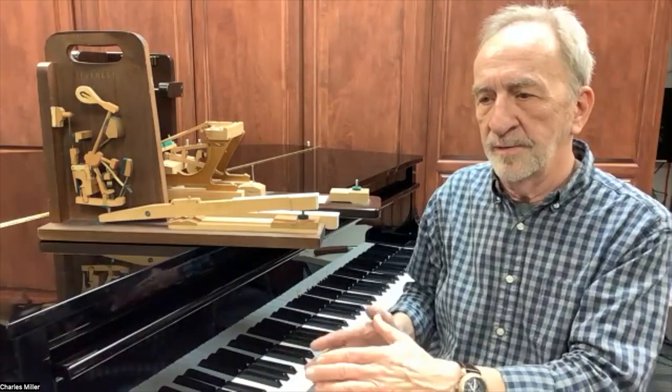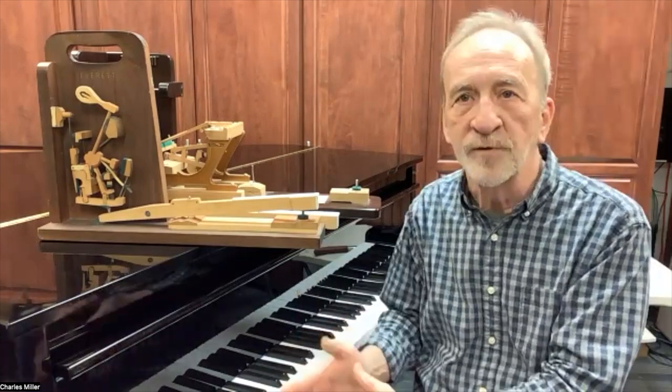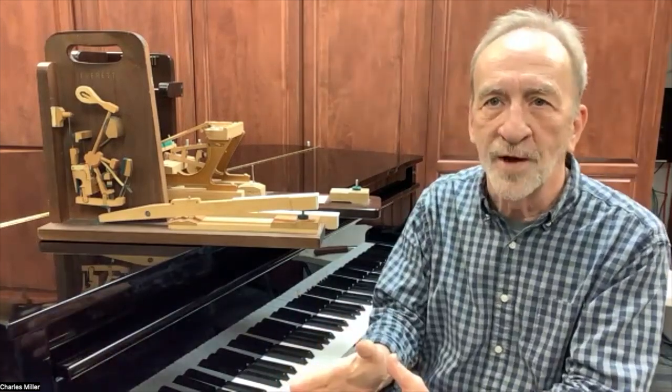They also have these systems called damp chasers, which I'm trying to learn more about. It's a system where you plug it into the wall and it will maintain the temperature of the soundboard and also maintain the right humidity level for the piano. You have to keep it filled with water — don't let it get too full or too empty. Once it's set up properly, it's a fairly low-maintenance thing. Pianos in churches, schools, or any institutional setting quite often benefit from having that kind of system attached to them.